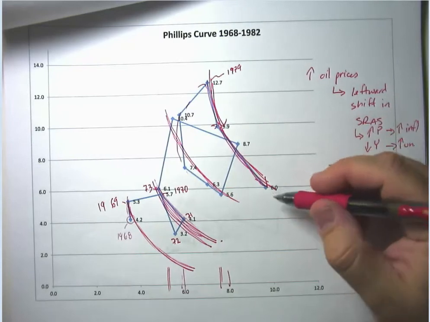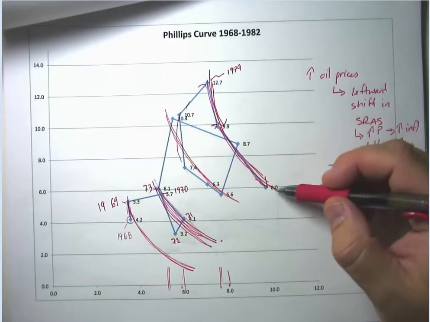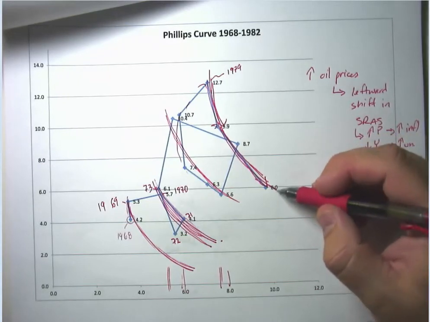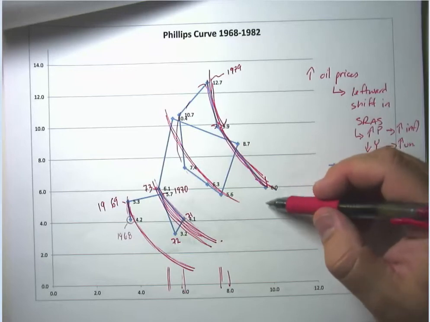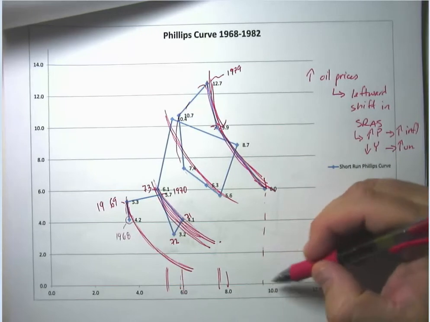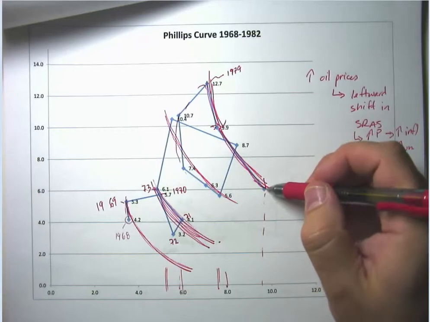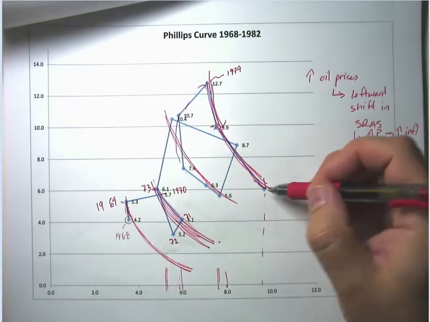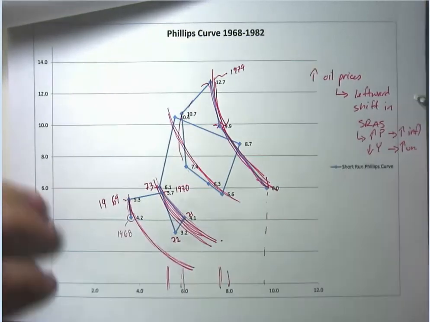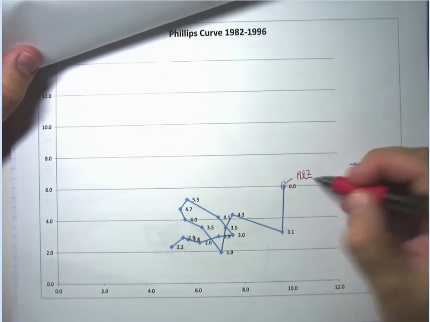Now there's some evidence that due to basic just mistakes and misunderstandings on how fast the economy was going into a recession, that the recession was perhaps more severe than was planned. But you can see that unemployment gets pretty high here, up around 9%. But we do cut the inflation rate in about half. And then gradually, this process of disinflation, of squeezing the inflation out of the economy is going to continue. So here we are in 1982.